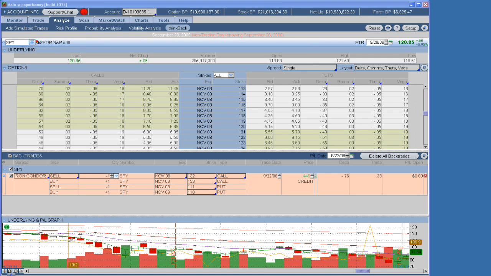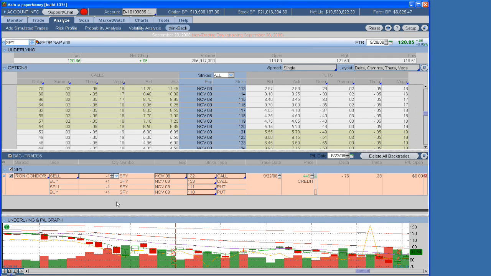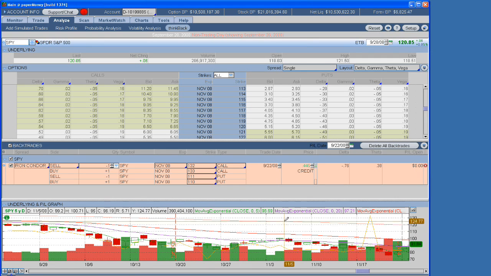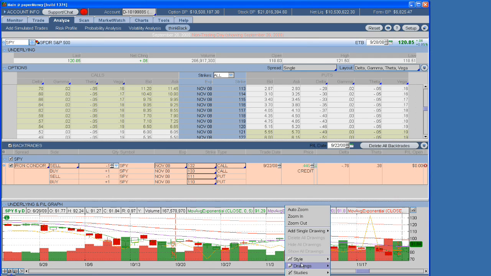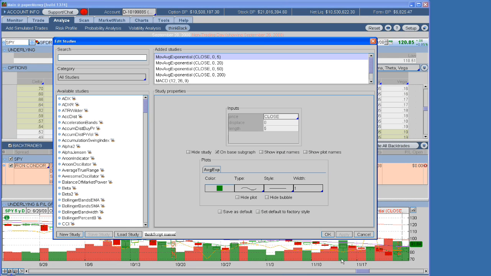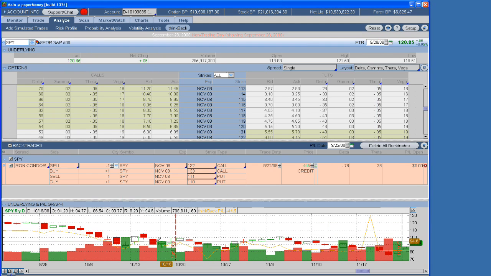I'm going to get rid of some of my studies because it takes my default studies, and I'll show you how to do this later. Okay, so the yellow line, which you'll see right here, is my ThinkBack P&L.